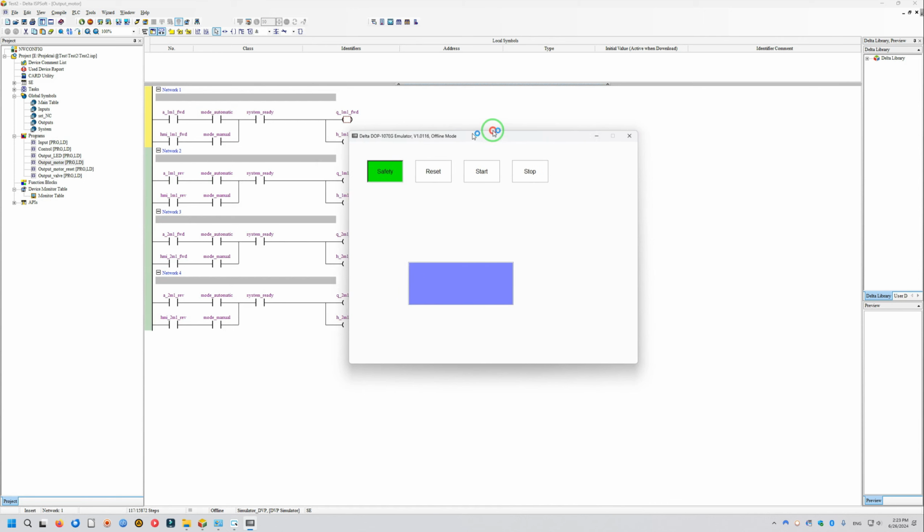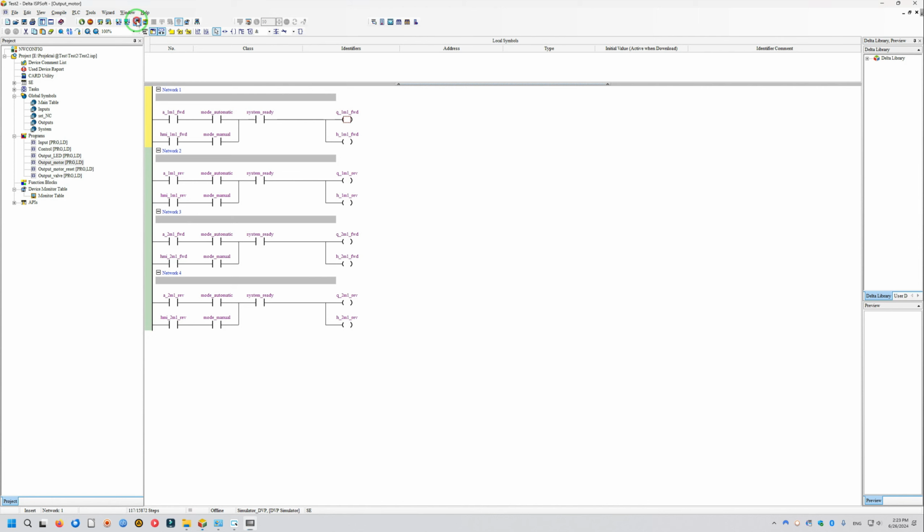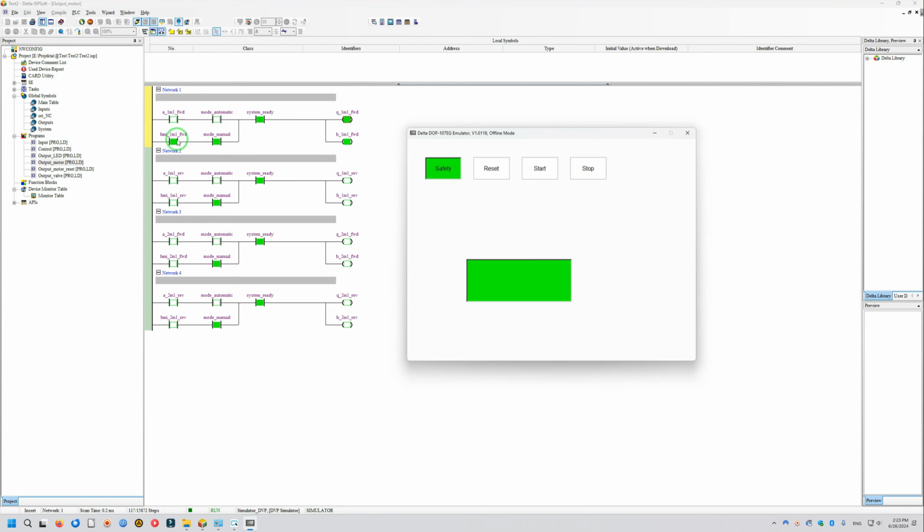Now as you can see, we are controlling this bit and we are reading this output. If I start the process, as you can see, this bit is on, but here the motor is not running.